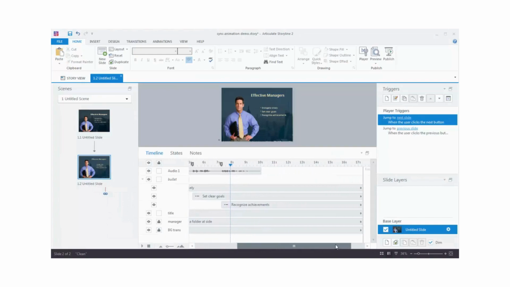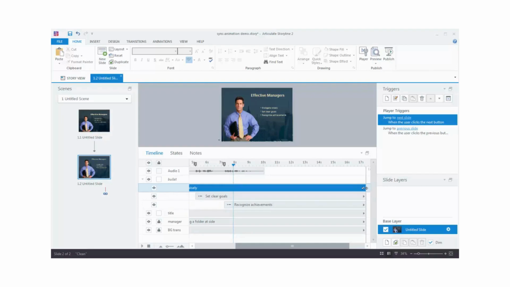Now, one other thing about the timeline is you'll notice I've got these little arrow markers at the end. That lets me know that this shape, or whatever the object is on the slide, is connected all the way to the end of the timeline. If I want to pull it off, I can just select it, and I can get the double arrows and I can just pull it off. Now at this point, if I move my end slide, you can see that it doesn't stay connected. If I want to get it reconnected, I can just select this, right click, and I can put Show Always, and then you can see it's now reconnected to the end line.